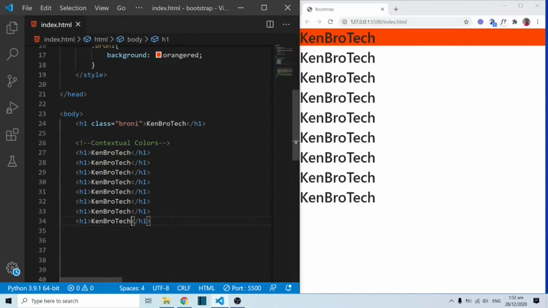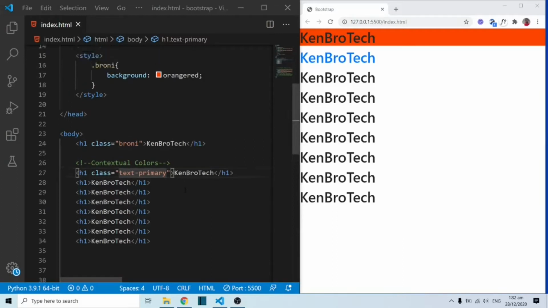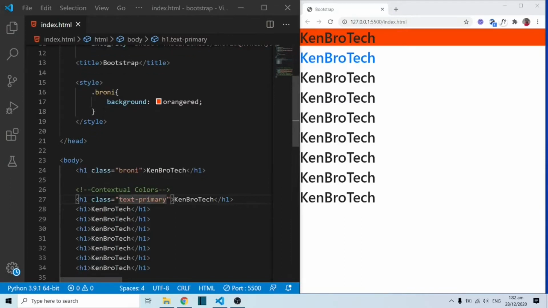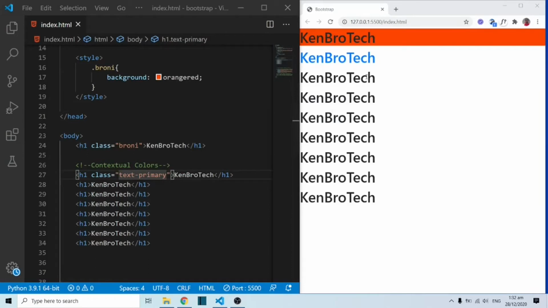Now in order to add Bootstrap classes, we just put out the class and the name of the class as attributes over here. So we can say class, and the first thing we are going to talk about is text-primary. When we do text-primary, all we are saying is we want the primary color, which is a blue color, for the text. If we were to do this in CSS, we would have come here, specified a class, and said the color property should be blue. So clearly we haven't written any CSS, and that's exactly what Bootstrap is giving us.